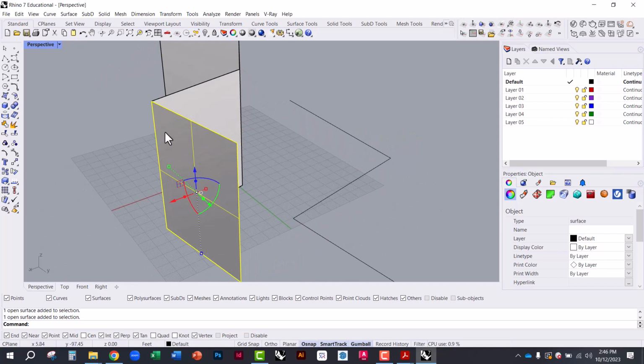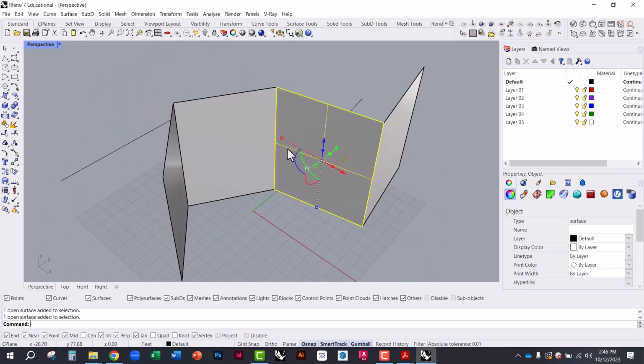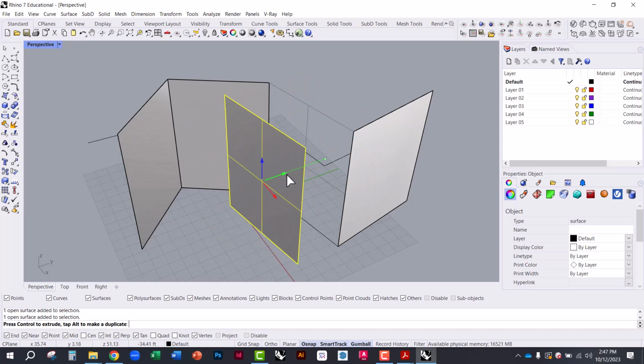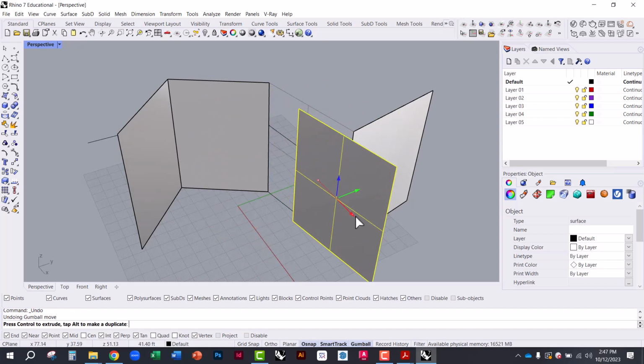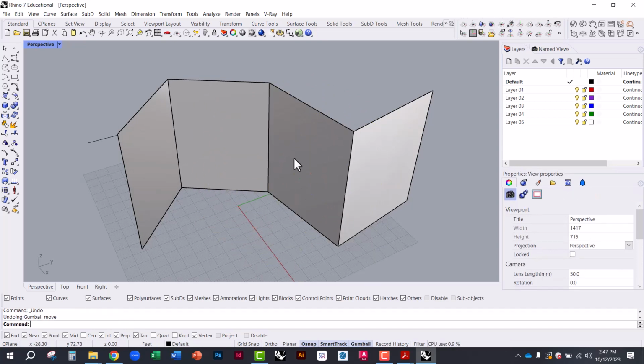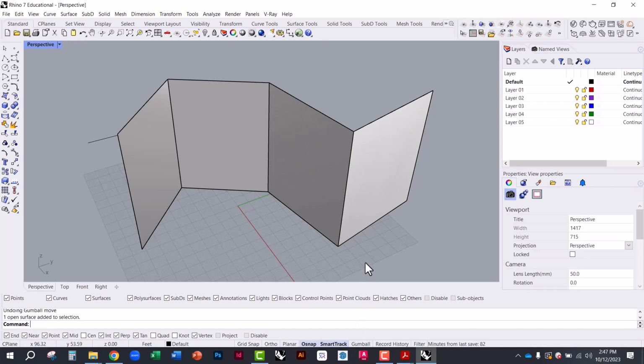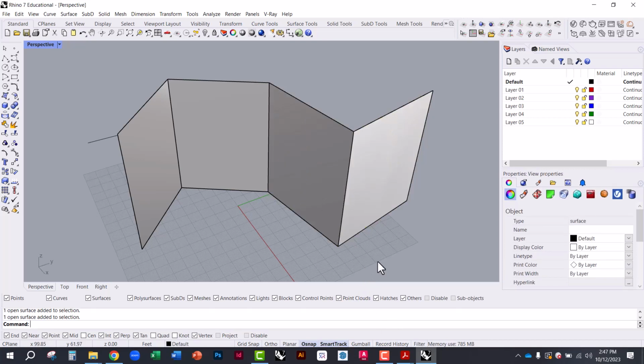And you'll notice when I click on an object, it has this gumball. So this is a triad that I can manipulate. So I can manipulate this by pushing and pulling various axes, right? I can move it this way. And that gumball is accessed down here under Gumball. So normally by default when you open up Rhino, it doesn't appear, so you have to go down and click Gumball for that to be active. And once it is, you can move things.